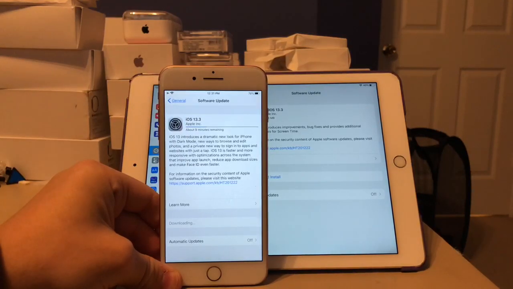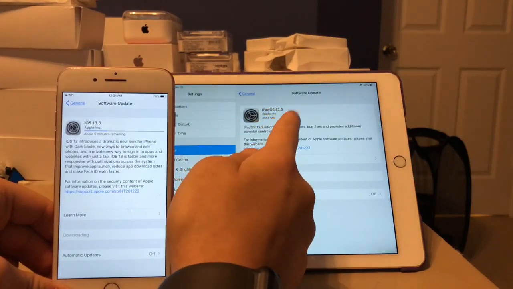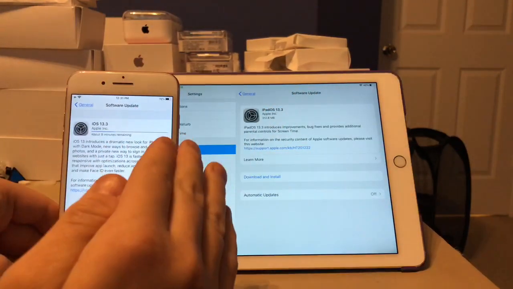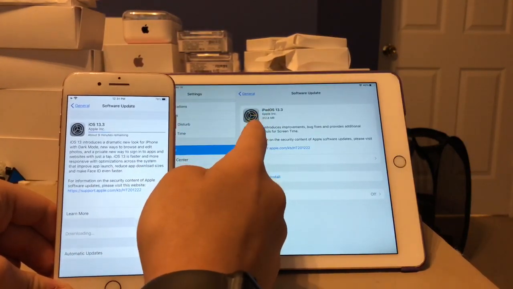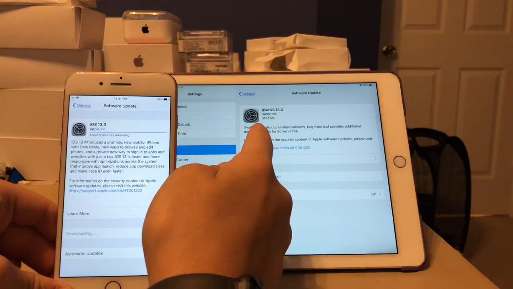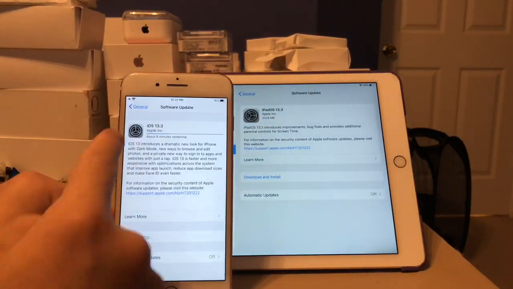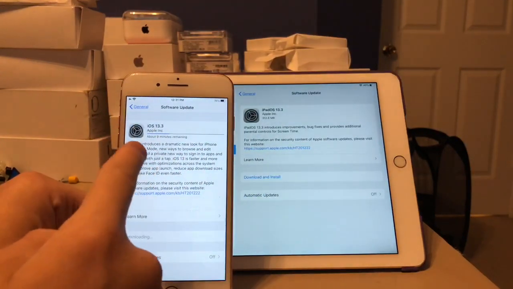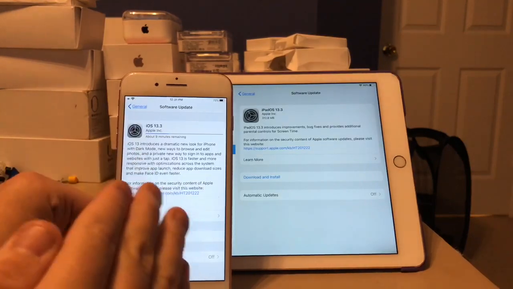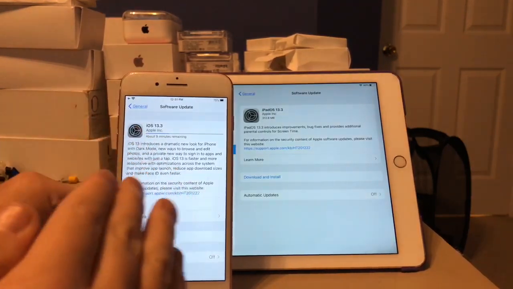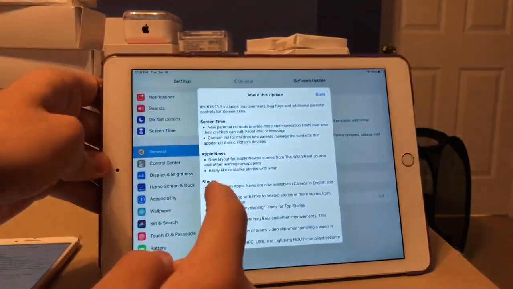Today, Apple has released iOS 13.3 and iPadOS 13.3 as well to the public for all iOS 13 supported devices, coming in at 300 megabytes on my iPad Air 2, coming from 13.2.3 to 13.3. It'll be a small update, but if you're coming from the beta version, then going to the public version of 13.3, it'll be like 2 gigabytes for some of the devices. Not all of them, but some will be 2 gigs, some will be 3 gigs, depending on what device you have. And if you hit learn more, here are all the changes that are in here today.